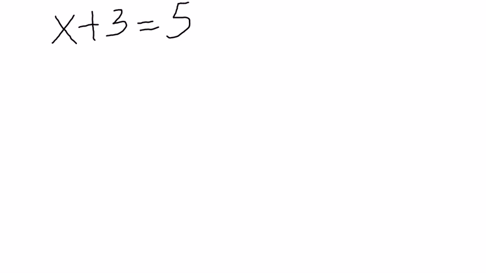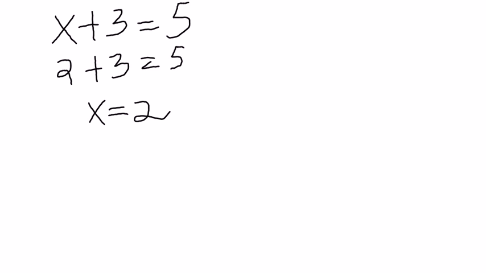Now the way you want to think about an equation, or any equation in general, is that it's sort of like a scale, like a balanced scale. So if I do one thing to one side, I have got to do it to the other side, or the equal sign no longer applies. So in this case, x plus 3 equals 5. Well, you probably know that 2 plus 3 equals 5, which means that x should equal 2. But as things get more complicated, we should probably take a more algebraic approach to this.